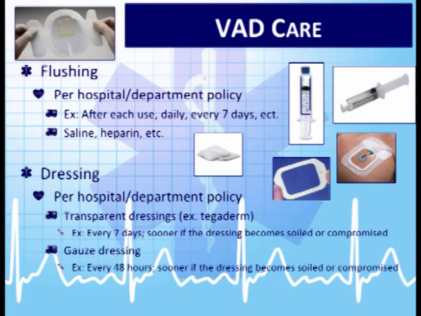Dressings, we went over the different types of dressings and we talked about every 7 days, the gauze every 48 hours, unless it looked like that previous one where it was saturated with blood and fluid. If it becomes soiled or that dressing is compromised, it needs to be changed.